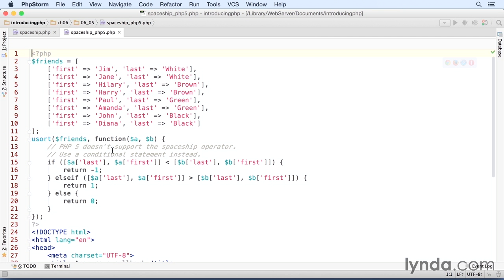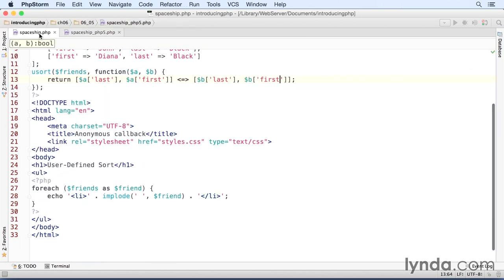We also saw how to use the PHP 7 spaceship operator. That's this operator here on line 13. It consists of a less than, equals, and greater than symbol. It compares two values and returns -1 if the first value is less than the second, 0 if they're both the same, and 1 if the first value is greater. Why is it called the spaceship operator? Well, if you use your imagination, I suppose it does look rather like a crude rocket. And it's a lot easier to say than the less than, equal to, or greater than operator.